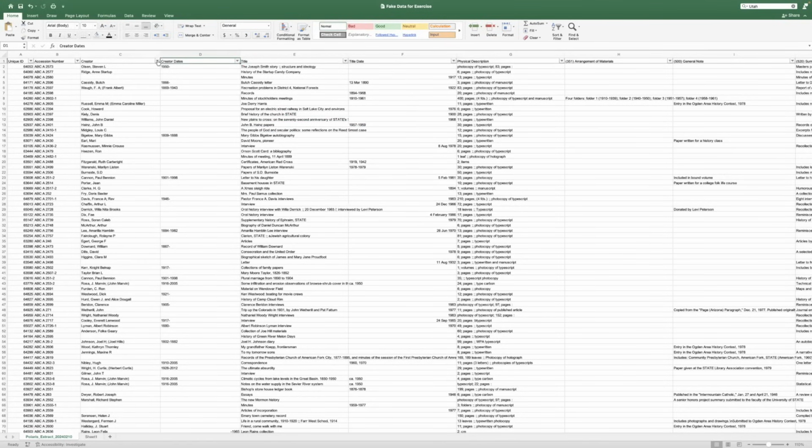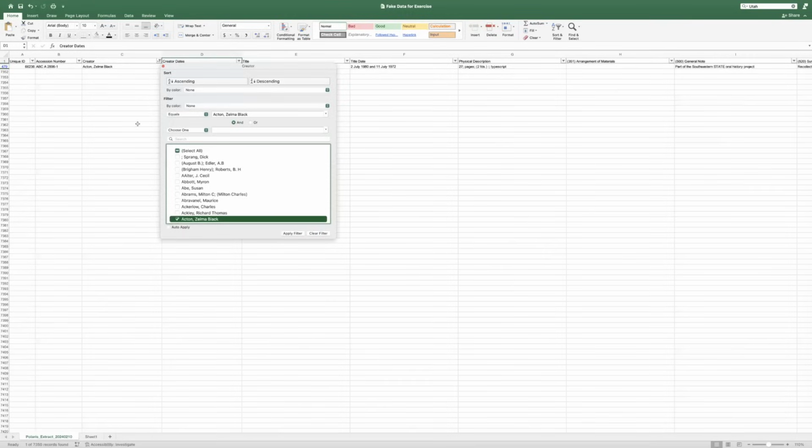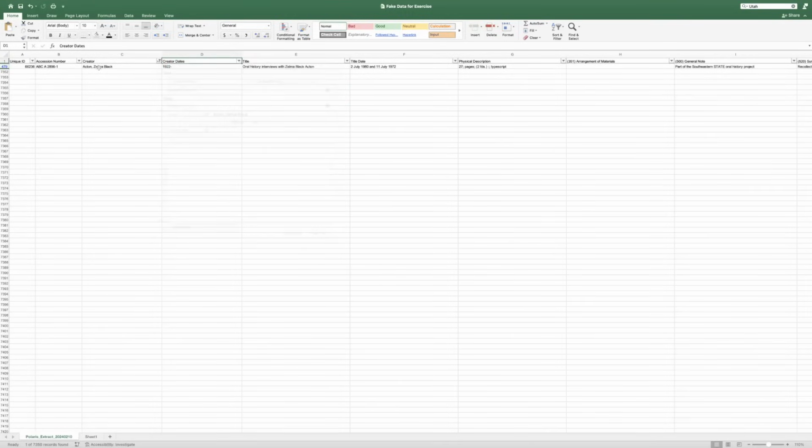For example, if we're over here in Creator, we know we're going to have creators that overlap and perhaps are creators of several collections. We can expand this filter window out. And for my Excel, it's going to slow it down a little bit because there's quite a few creators in here. And if we don't want to see all of them and instead just want to see, okay, for Zelma, do we have more than one item, or I'm only interested in seeing Zelma stuff, we can apply the filter. And indeed, there is only the one record result here for this particular collection.